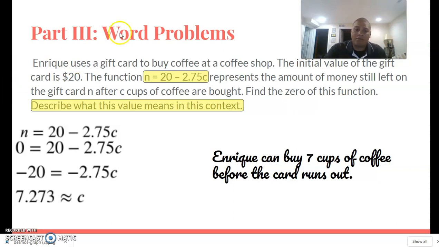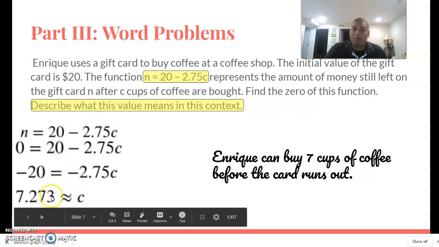but for now, here's how you do these problems. You plug 0 in for whatever letters here in the equation, and these will give you the equation. You do not have to make the equation your own self. Plug 0 in, find the 0, find what the x value is when y is 0, and then describe what it means in context. Give me some kind of a word, a sentence that tells me he can buy 7 cups of coffee, he can go on the ride 4 times, he can fit.